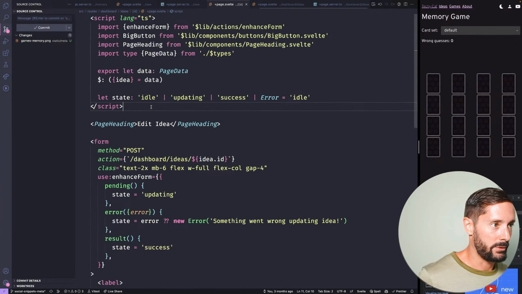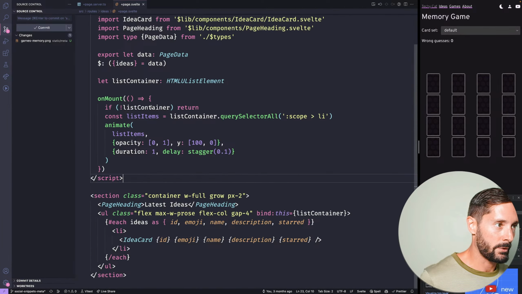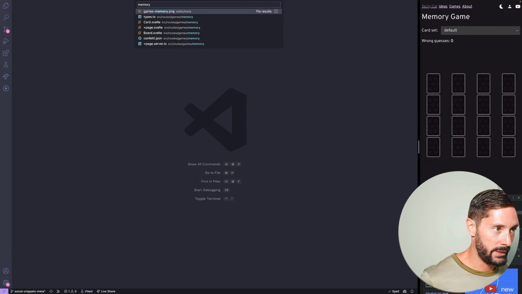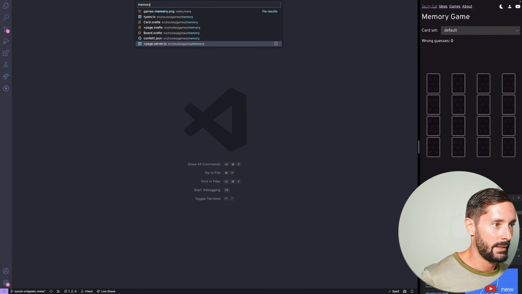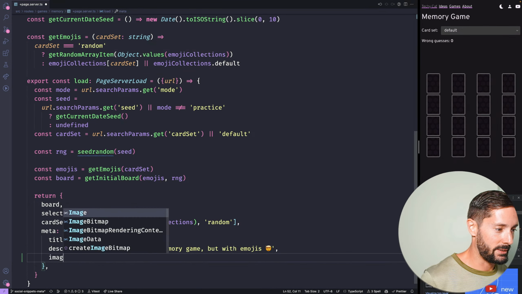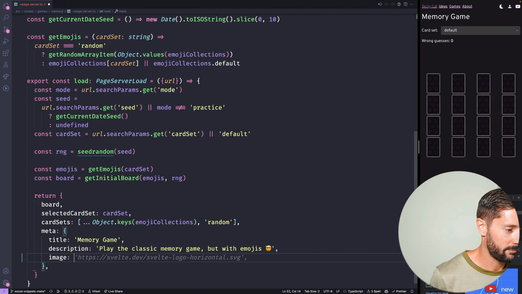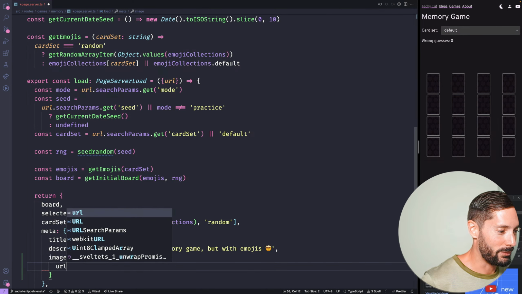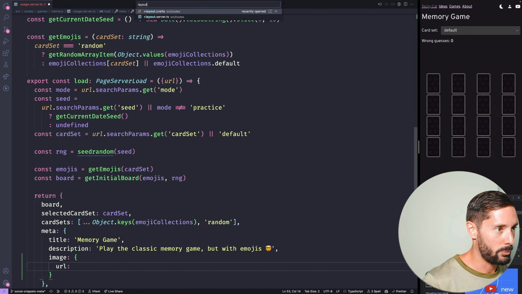But it does mean what we've done here, we can close our millions of tabs and go to our memory page, page.server.ts, and here in the load method, once again in the meta object, we can now return image, and the image is going to be something that has a URL. Where else did we do this?